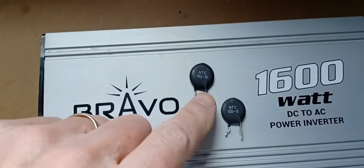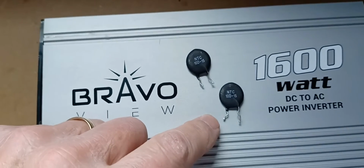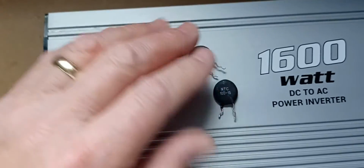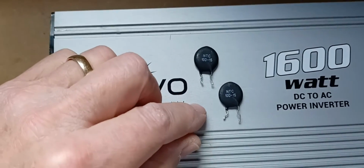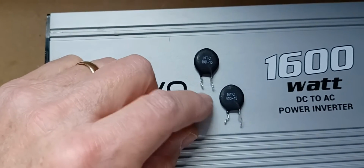So I've removed the thermistors. Yeah, these are running parallel, I believe that's what you call it. So on the same circuit, it's just these are 10 ohm. I believe it's 5 amp. 10 ohm, 5 amp.